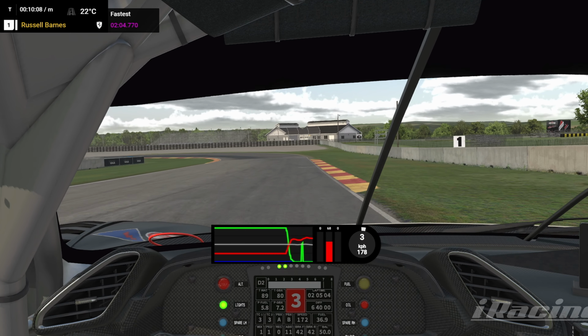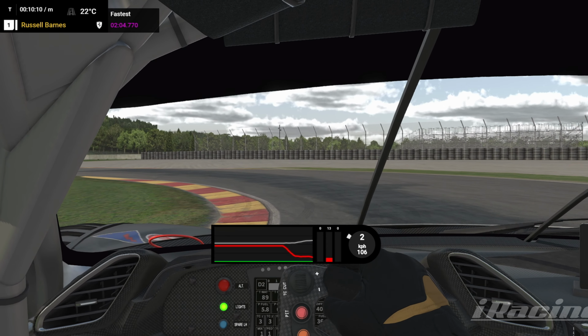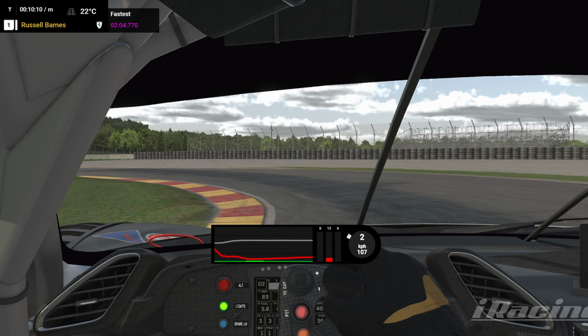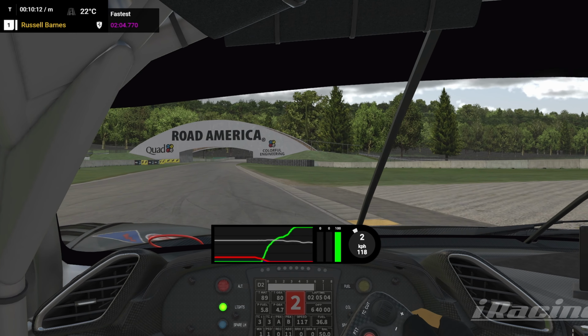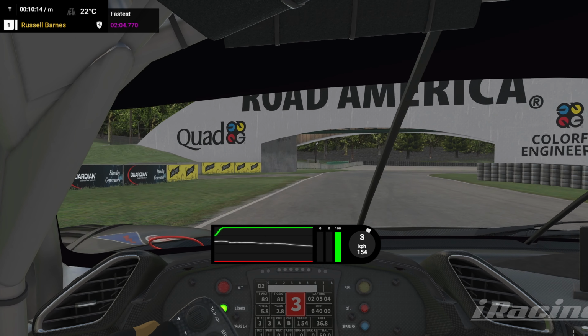We're going to come down to second and we're going to hold really firm on the brakes. We're going to hold our trail braking quite harshly here. See, we were still up past 10-12% as we were about to hit the curb, and then once we're down, we're back on the gas as soon as we hit the curb. Really gradually, you've got to play careful with the accelerator around here.